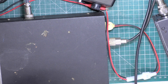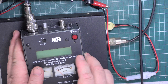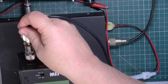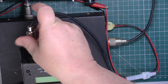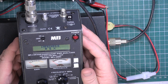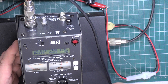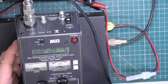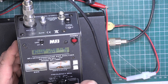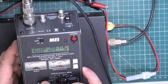We're on the test set, but the test set is absolutely spot on at all times because it has a dummy load in it. So I can prove that by plugging the test set now into the MFJ analyser. So if that Netset metre is adjustable, then fine. If it isn't, there's something wrong and it wants to go in the bin. So let's see what frequency this was last used on - 70 megs. So we'll just pop it to 27 - 27.7. So we're somewhere in the centre of the band.